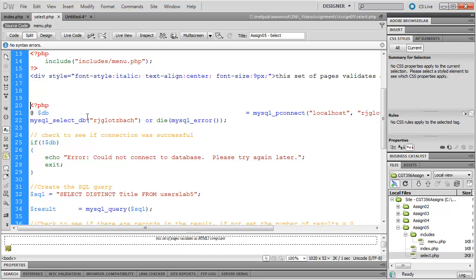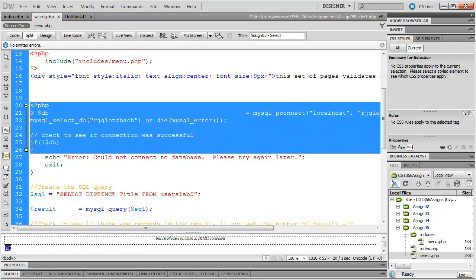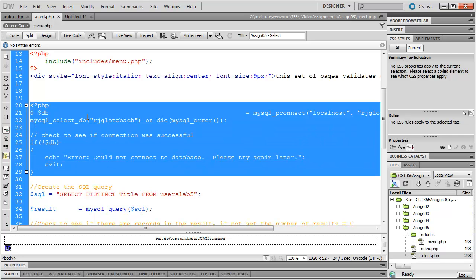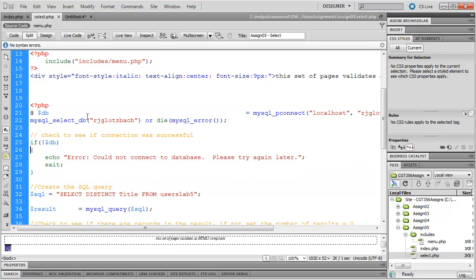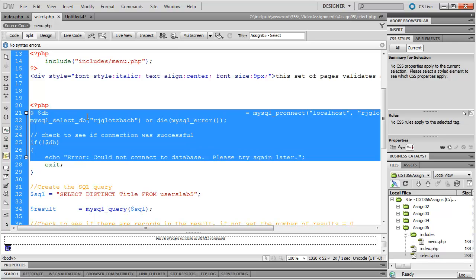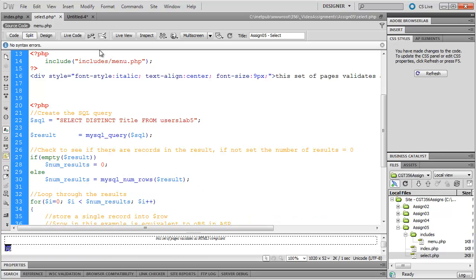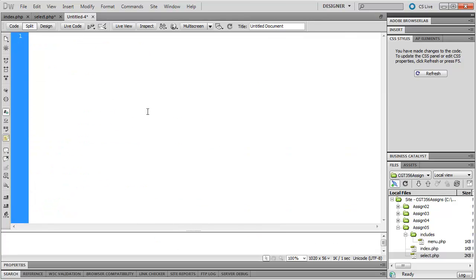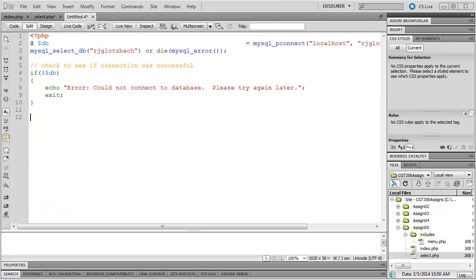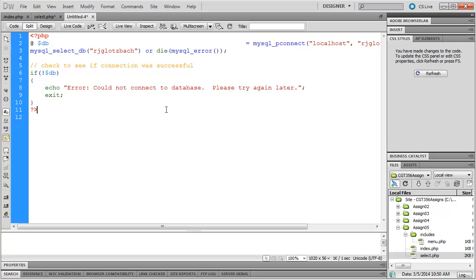this first file. So what I want to do is grab this part right here, and I'm going to cut it out of, and I think I'll actually start right here. I want to cut it out of this file, and I want to come over to this file and paste it in. Now you may have to add your PHP delimiters to make it look correct. You may have to type that opening one and that closing one.